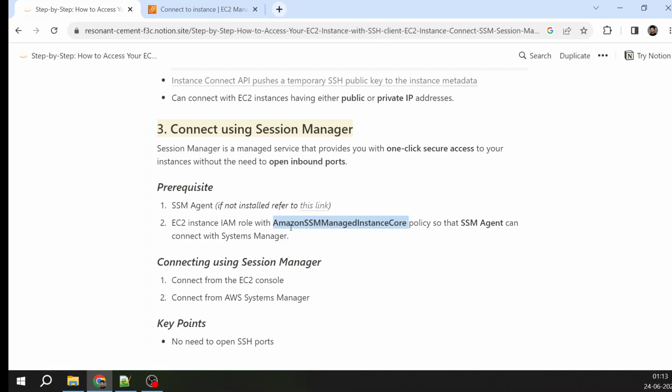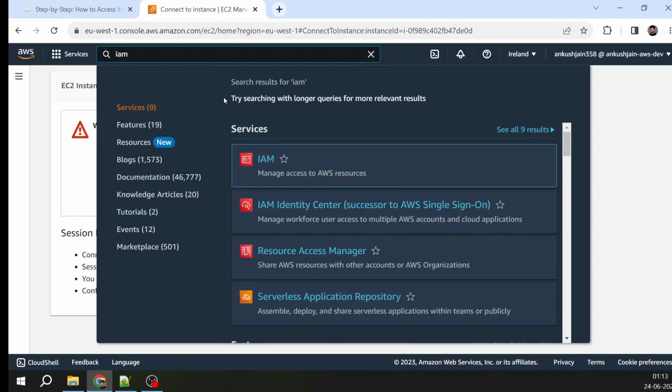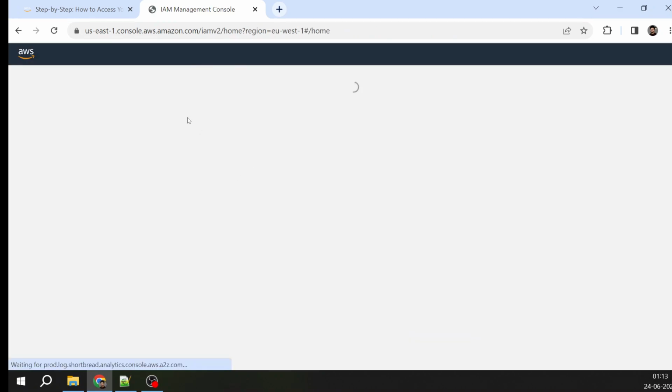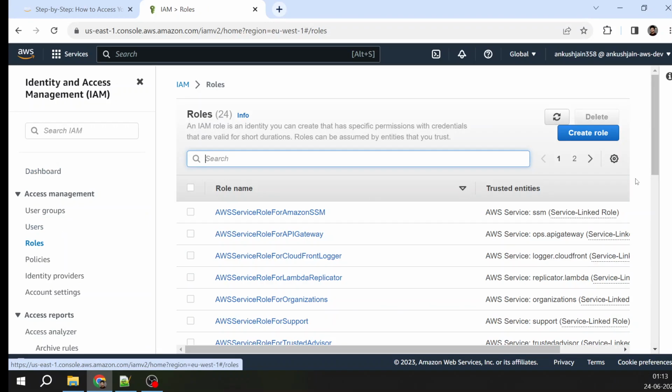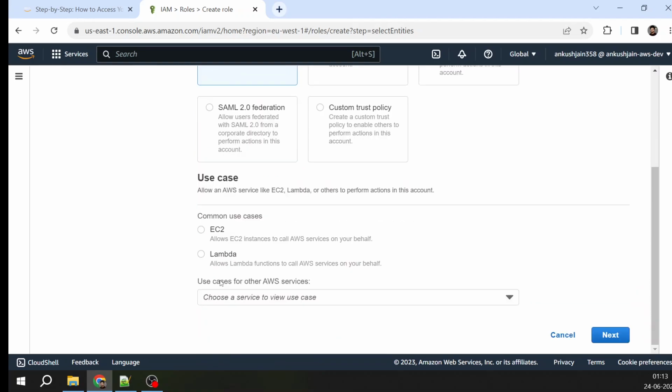Okay, so for this we will go here and create an IAM instance role. I will click on create role, select AWS service, and select EC2, because we are going to attach this role to the EC2 instance.